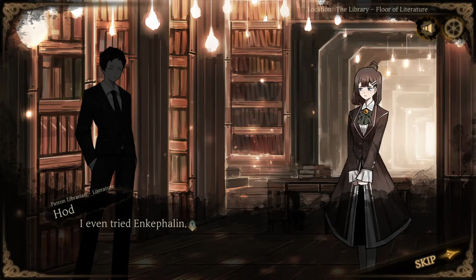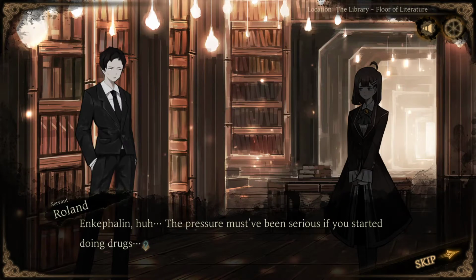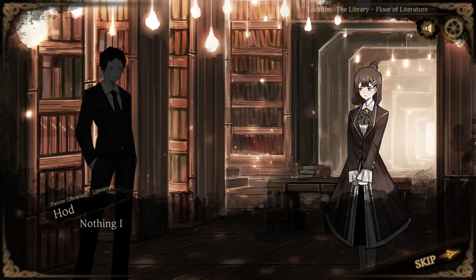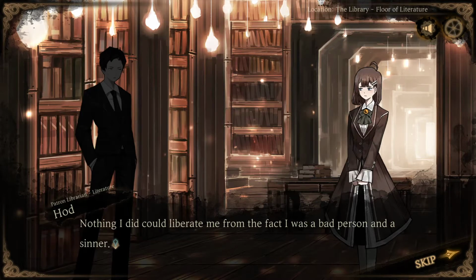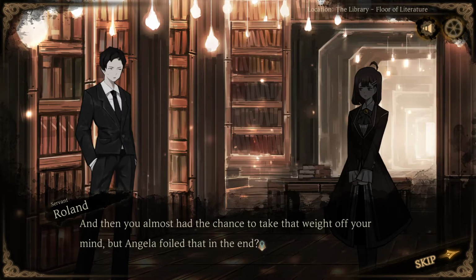I haven't tried enkephalin. Enkephalin, huh? The pressure must have been serious if you started doing drugs. Despite everything I tried, I couldn't find salvation anywhere. Nothing I did could liberate me from the fact I was a bad person and a sinner. And then you almost had the chance to take the weight off your mind, but Angela foiled that in the end.